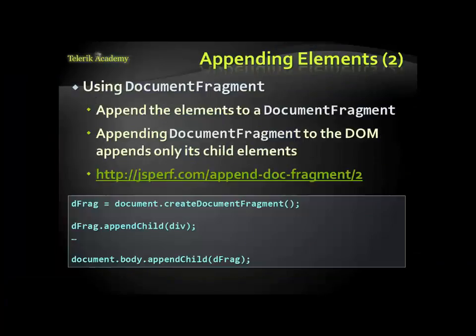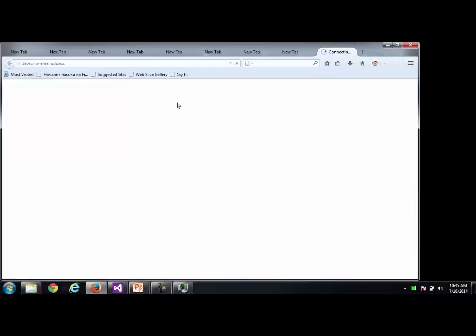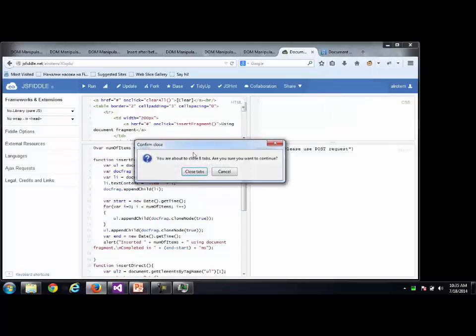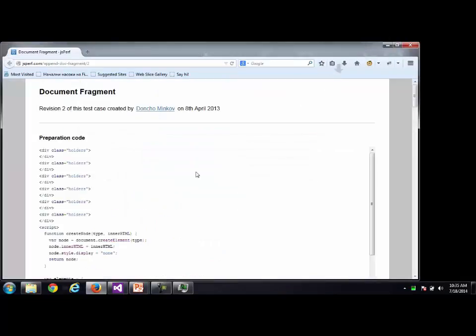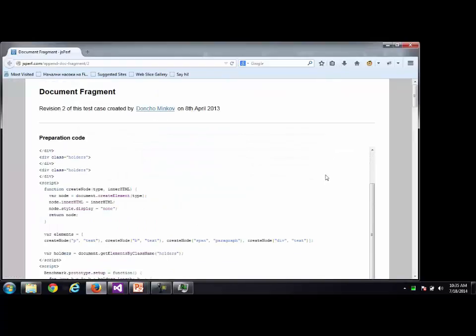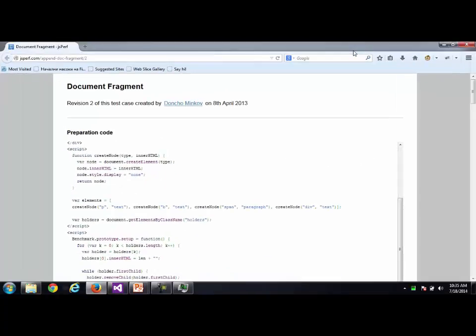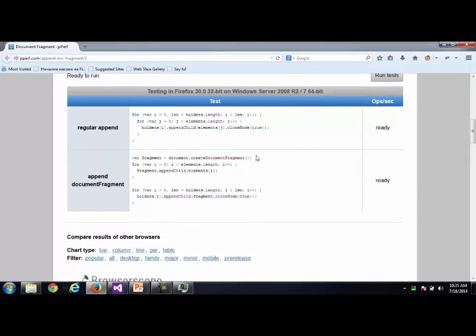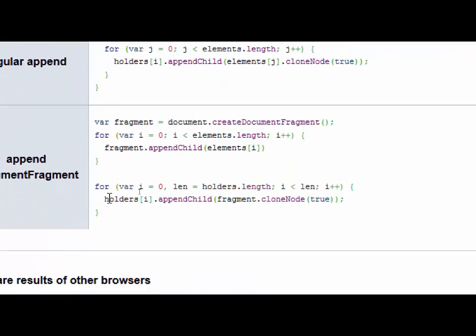Let's take a look at this JS performance. This is pretty much the same thing. We're appending children first to the fragment here, and then appending them to a bunch of holder elements.